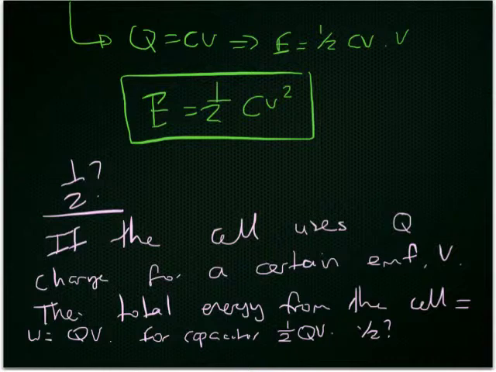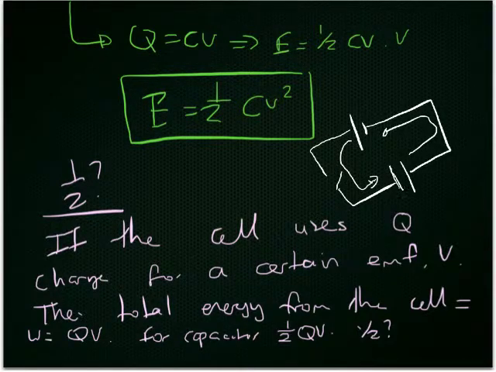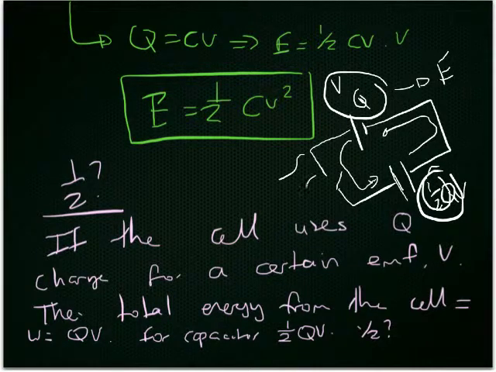Well, if you're actually charging up a capacitor, so you turn on the switch, current will flow and charge up the capacitor. Now as it does that, there's going to be Q leaving the cell, or Q moving, and there's going to be a particular voltage, potential difference. Those multiplied will give you the energy of the cell. However, we know that the capacitor is only going to have half QV. So it's only got half. So where does the other energy go? Well, it comes out as heat.